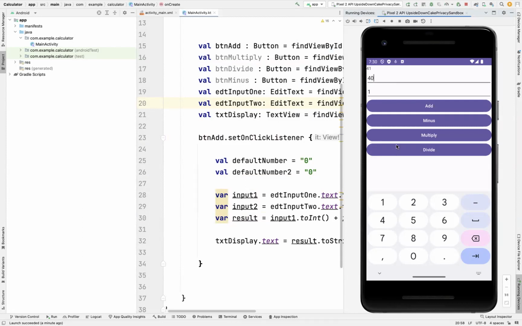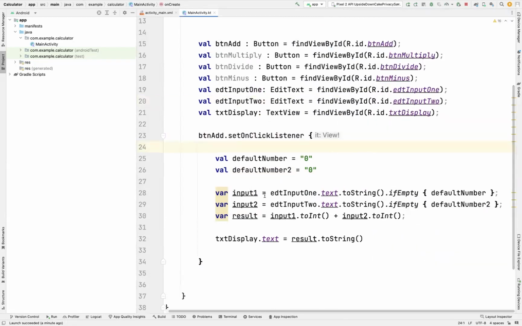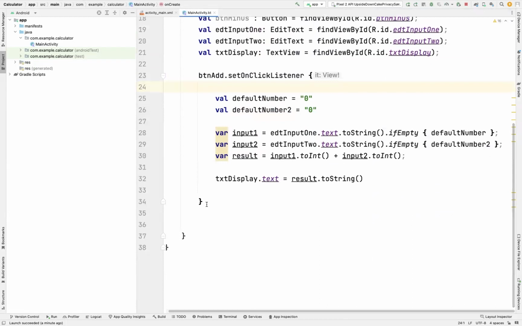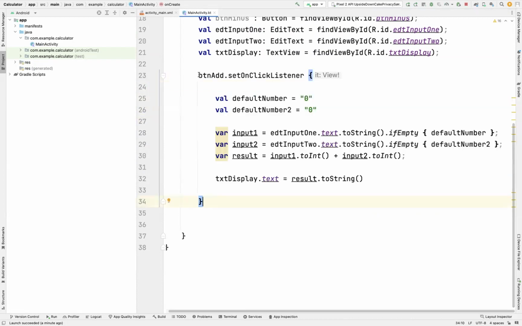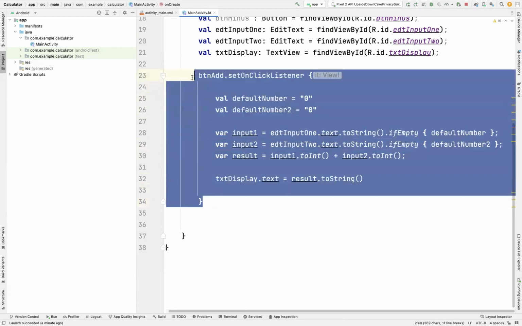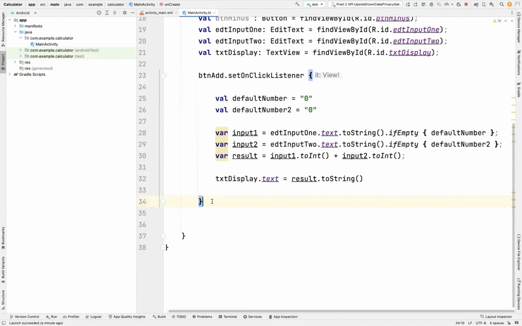So if I wanted to create a minus button to make my minus button work, all I would have to do is, I mean, this code is going to be quite repetitive, but I'm going to make it repetitive for now so that you can see how you can do it. And then later on, you yourself can break it into functions and you can use it yourself. So I'm just going to make a copy of this.